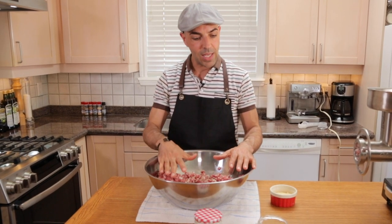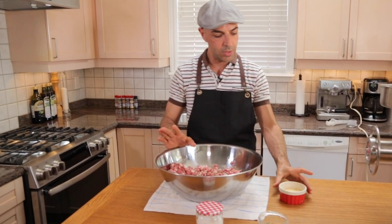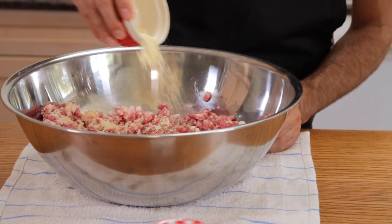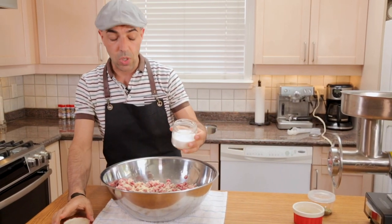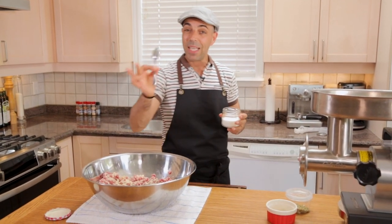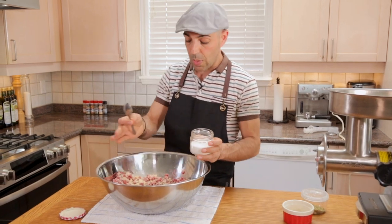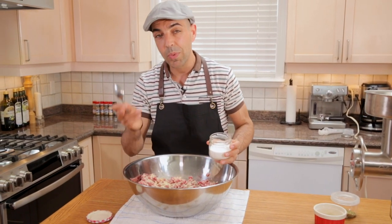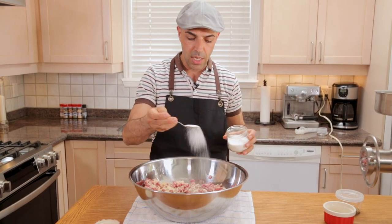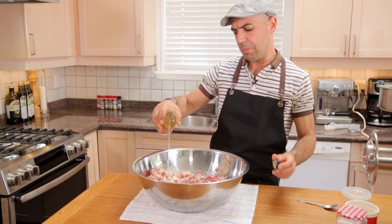How much fennel did I add? 2 tablespoons of fennel, 1 cup of pecorino cheese, and how much salt? I would say for each kilo of meat, 20 grams of salt. So here we have 4 pounds, we need 2 kilos of meat. I'm going to say that probably 3 tablespoons would be good. If you want, which I do, I'm going to add just half a glass of white wine. So that would be good.